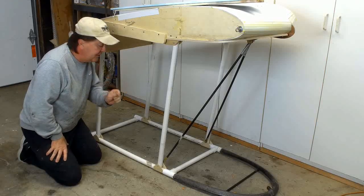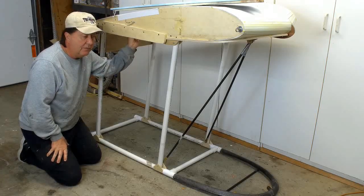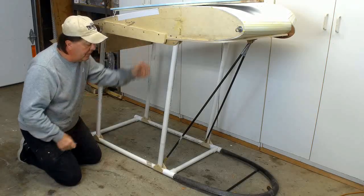There are a couple other reasons for suspending the pilot from the wing itself. Well, actually, I've given you two already. There's a third one.